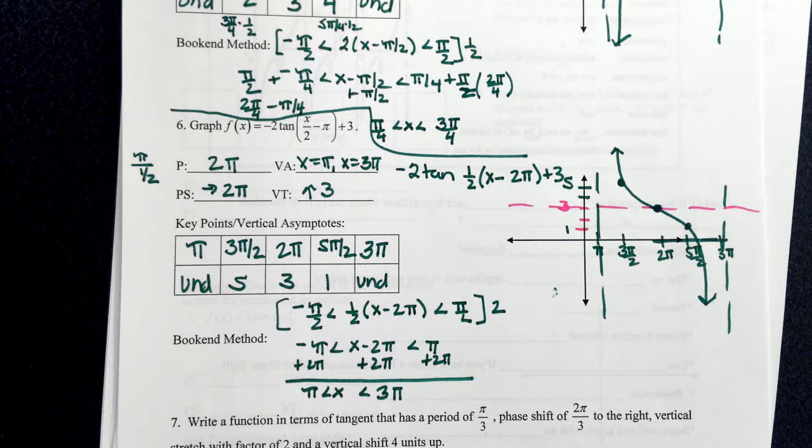In terms of your test, guys, shh. If you can handle graphing this one, I can't give you any more difficult of a tangent graph to do. It's got everything. It's got a reflection. It's got an amplitude change. It's got a period change. It has a phase shift. It has a vertical shift. I can't make any tangent one any harder unless, of course, you add some more fractions in there. But in terms of the transformations, I can't throw anything else at you. So if you're good with number 6 and you're good with anything I could possibly give you on graphing a tangent. All right, any questions on number 6?